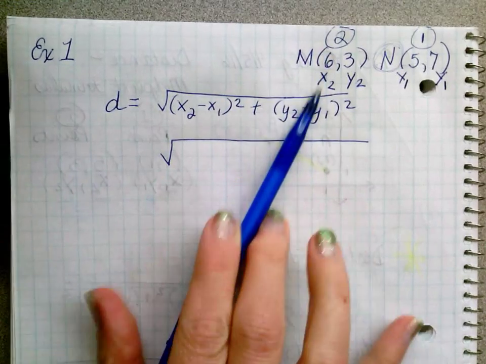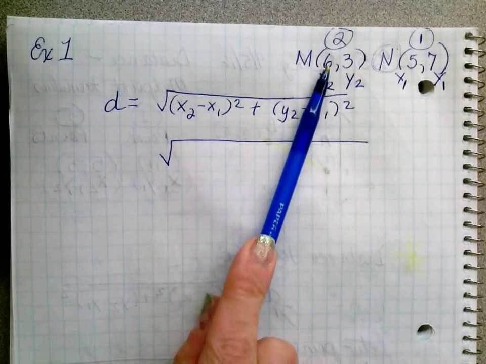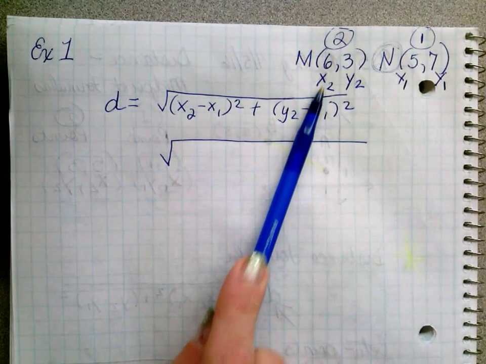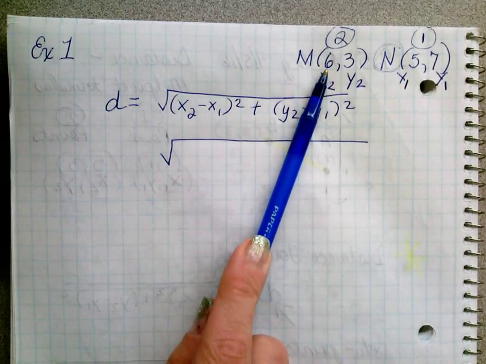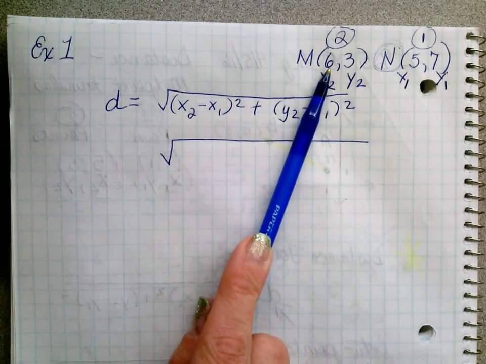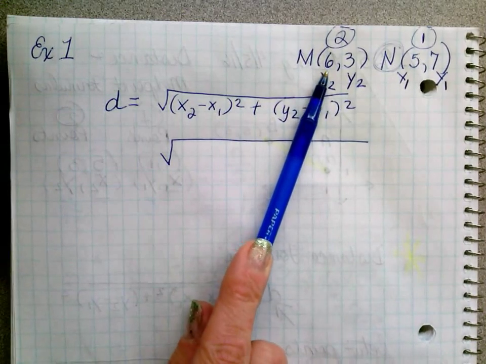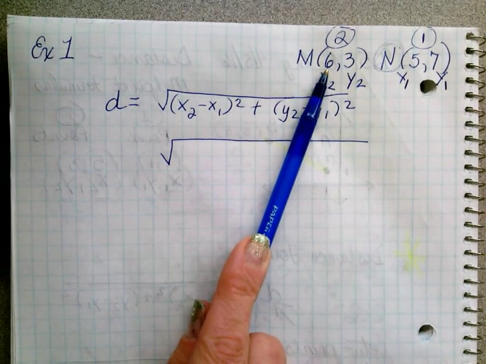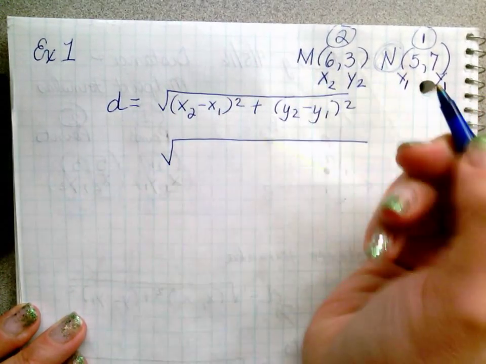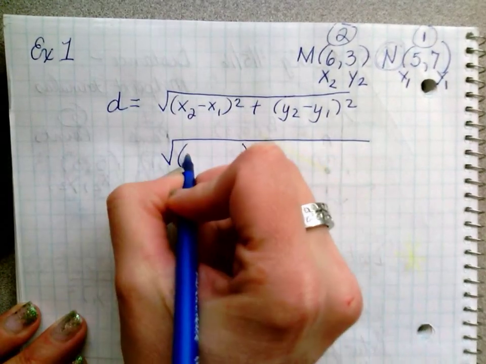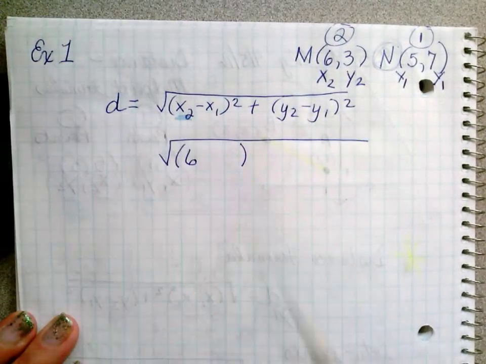Okay, so x sub 2, what numeric value is x sub 2 based on my labeling? Can anybody see it? Brooke, what's the numeric value for x sub 2? You see me pointing to it right there. What's the numeric value? Bravo. Do you see that? Okay, so here's x sub 2, and in the first spot, we're going to put a 6. Why? Because that's where x sub 2 goes.